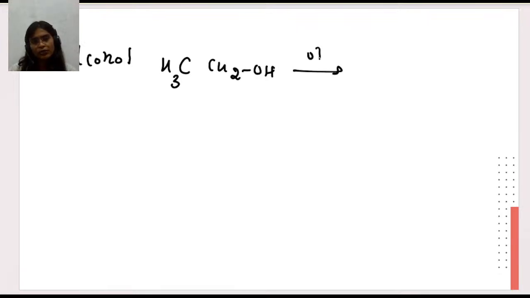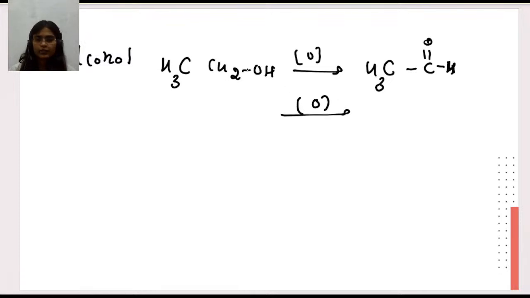So if it is going to oxidize, there are two choices. Choice number one, the terminal one, maybe we get an aldehyde, if you are using a mild oxidizing agent, or if you use a very strong oxidizing agent, this is for the mild one, we can say it's CH3 CO OH. So there are two choices. We can simply say if you have a primary alcohol, either we get an aldehyde as a product or an acid, a carboxylic acid, as a product.